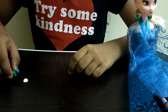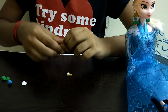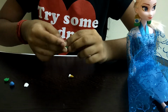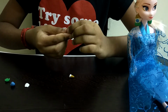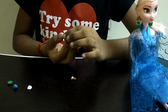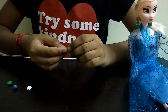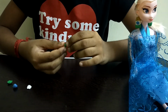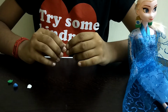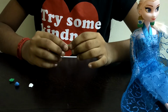So now I'm taking some green clay and I'm making a rectangle again. Then I'm sticking it onto it. Now I'm pressing it on all the sides so that it gets stuck well.